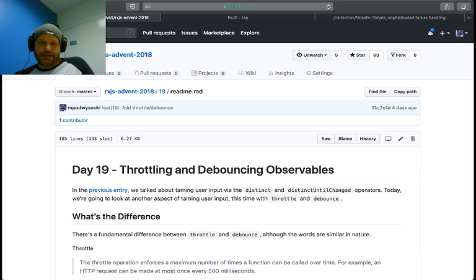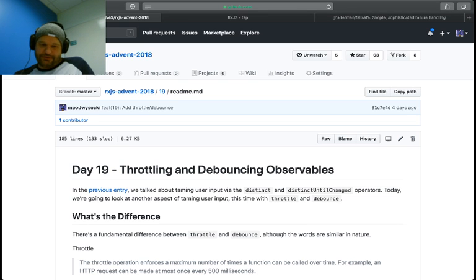The other aspect is that because we're dealing with key up events in JavaScript, the last thing we'd want to do is fire these key up events even though the text itself hasn't changed. For example, if I'm going left or right or up and down with my arrow keys, those are key up events, but the text itself hasn't changed. So we would want to do something like distinct until changed in terms of taming the user input.